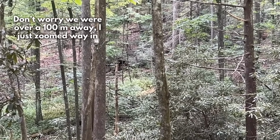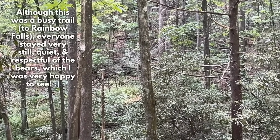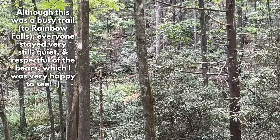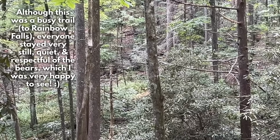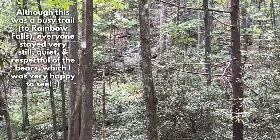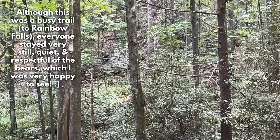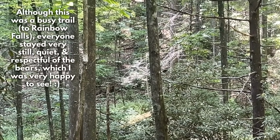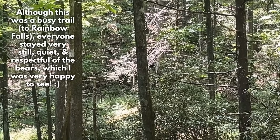Oh, she's way up there. Oh, yeah. She's going right on the path. Wow. I'm going to wait, but she's really hidden there. She's heading right up there. Literally, if you walked all the way back around, you could see it right there. She's going right on the trail. That's going to be something.